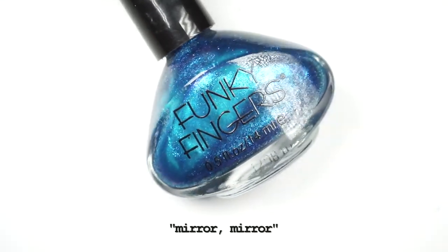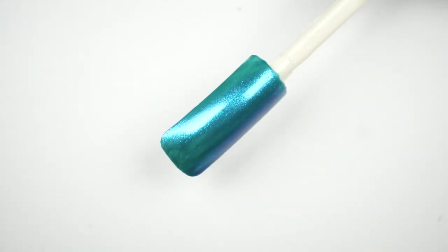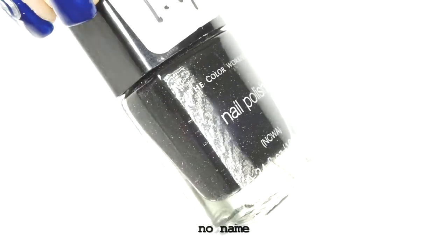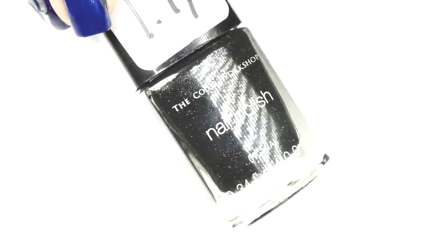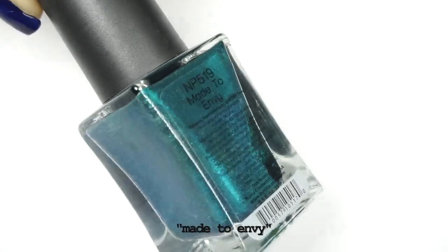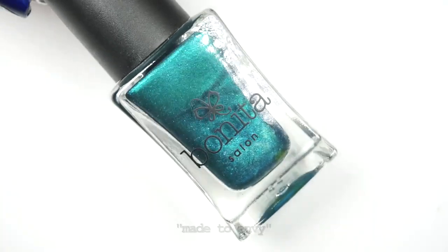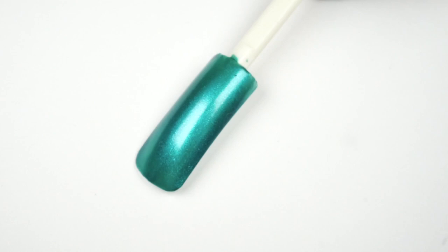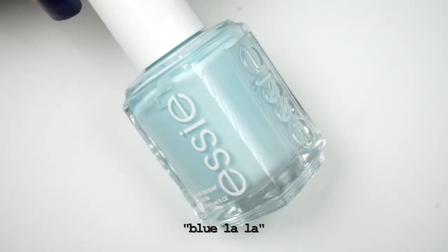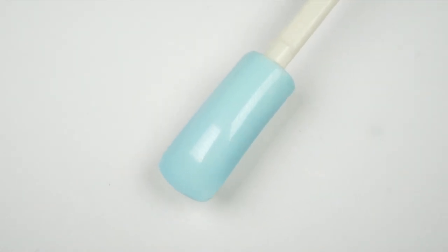The other Funky Fingers did not disappoint. The only thing is that I'm not swatching it on my natural nails, so I'm not sure how many coats it will take to be fully opaque. Too bad I cannot share the name of this polish because it did not have one, but it looks gorgeous after two coats and I cannot wait to wear it. The Bonita nail polish looked pretty in the bottle but I'm not so sure how I feel after swatching it — I'll have to put it in some nail art to decide. And this baby blue by Essie — it is a stunner. It's good after two coats and I'm simply in love with it.